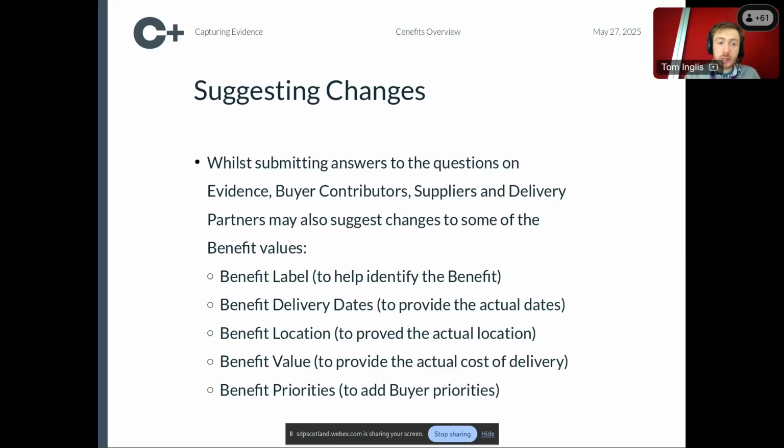So all these suggestions are essentially things that would go to the project manager, and when they look at the answers to the questions for the evidence, which is the main thing that you're doing, as well as any files you've attached, they'd see any suggested changes as well, and they'd be able to individually approve or reject those. And they could obviously have a conversation with you by email or phone if they wanted to discuss it. It was a feature that we added a year or so ago to try and make it easier to collectively enrich the data in the benefits, rather than just relying solely on the project manager.